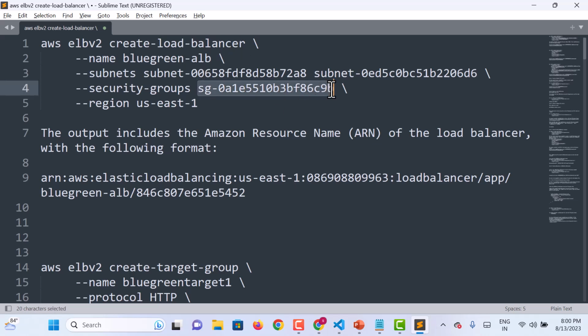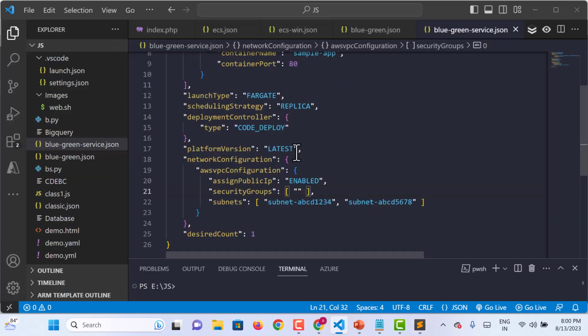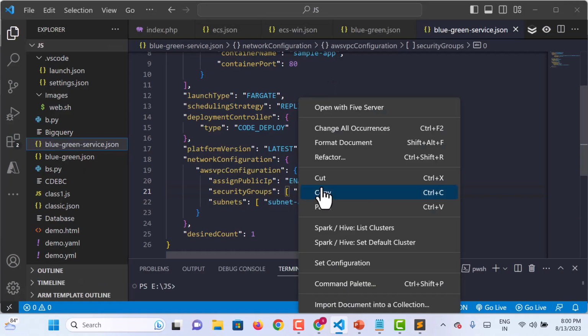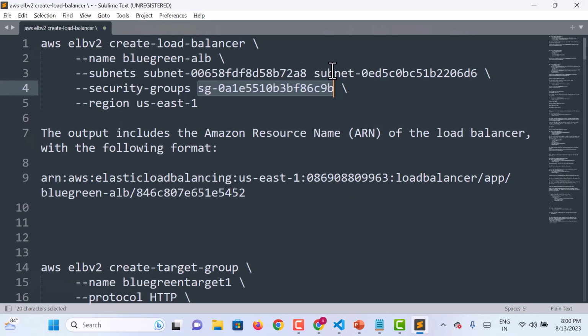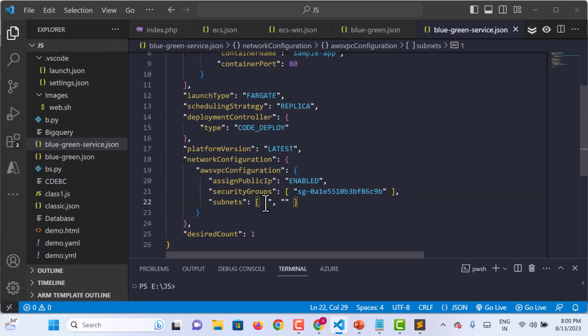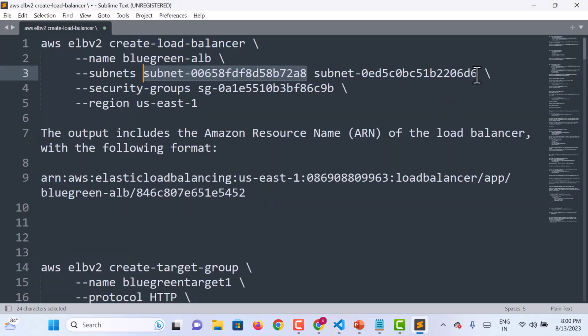Let me copy it, paste, and subnet. Let me remove both subnets. One subnet, let me copy this, and the second subnet.